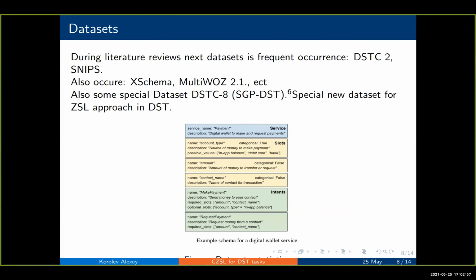This dataset already has different services with different intents, and all services and all intents have descriptions and different attributes. So we can easily use this dataset for our experiment. That's why we use it.